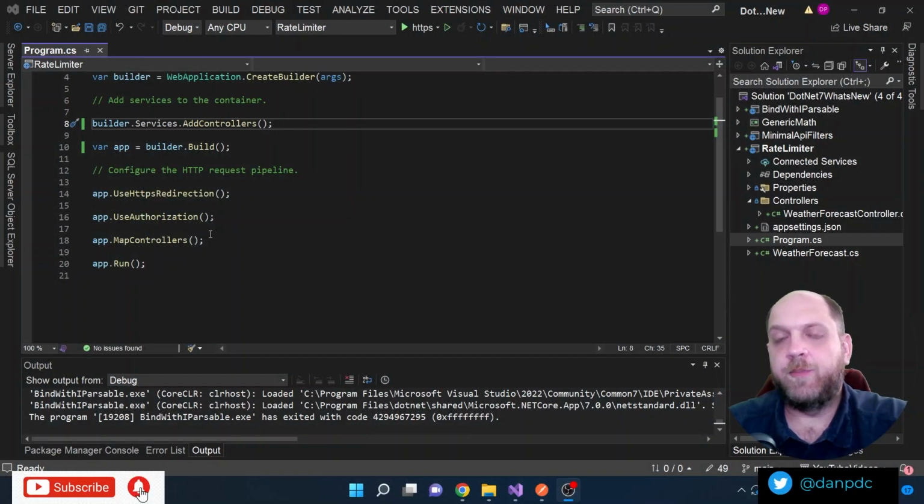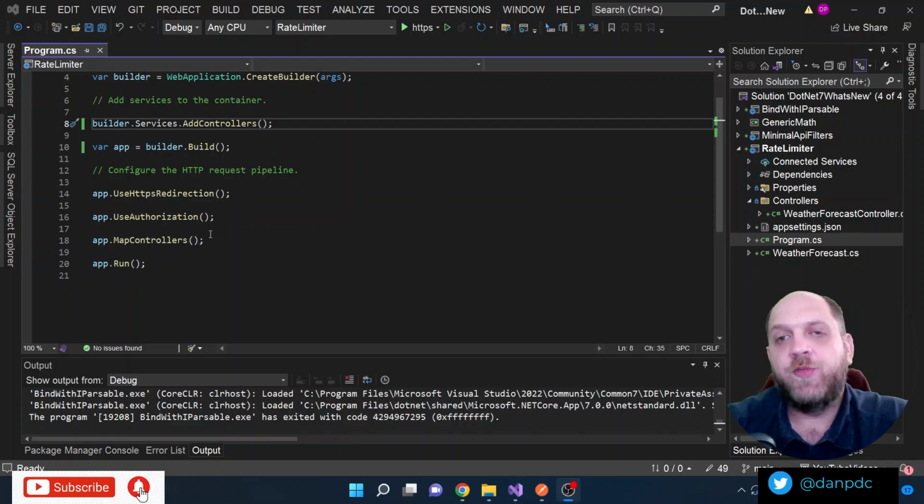The first very important feature, from my point of view at least, in .NET 7 is the rate limiting middleware. And before we get into it, let me briefly explain why I think this feature is really important. Most of us probably work on small or even mid-sized projects, maybe API projects, that usually run on a single instance that you host or deploy on a single instance. So basically, when clients make a request to that API, it is always made to that specific server.